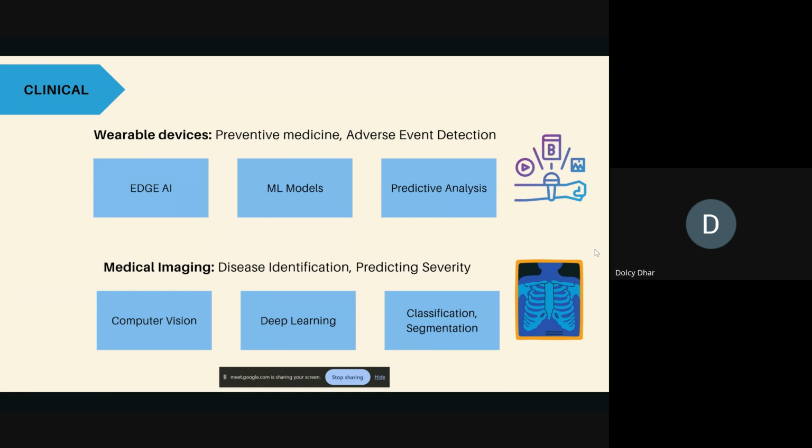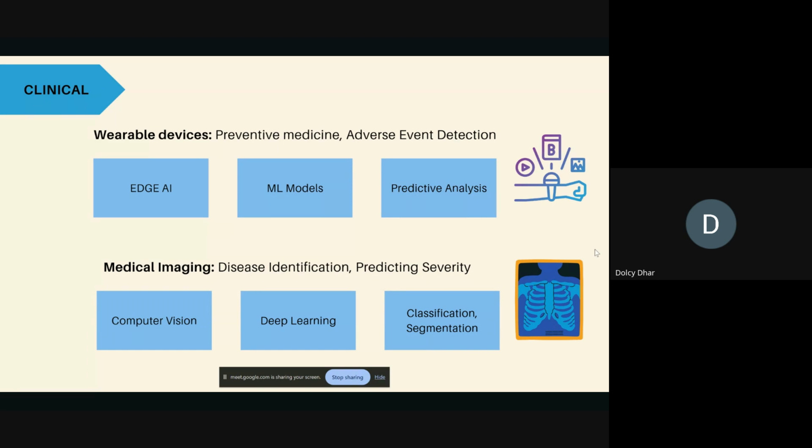Those kinds of things would help us prevent problems beforehand, help us in personal monitoring. Glucometers and all of those will help us in personal health monitoring. So that will be one use case. A lot of sensors, edge AI, ML models and all of this will come into this use case. So if you in future are looking at wearable devices, you have to think about these three things that you would have to iron out.